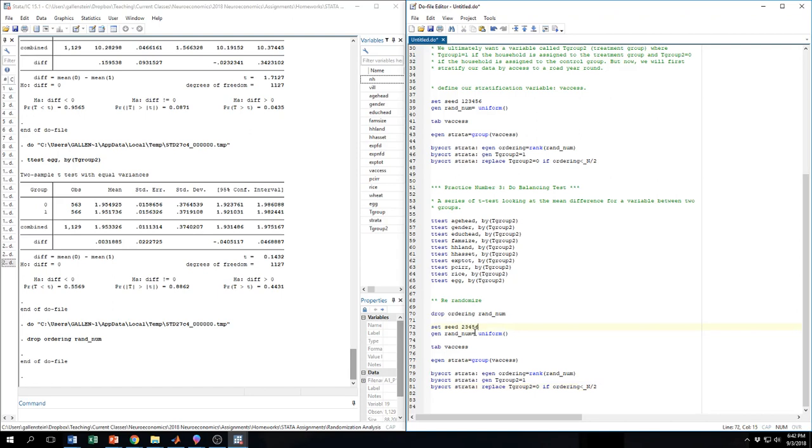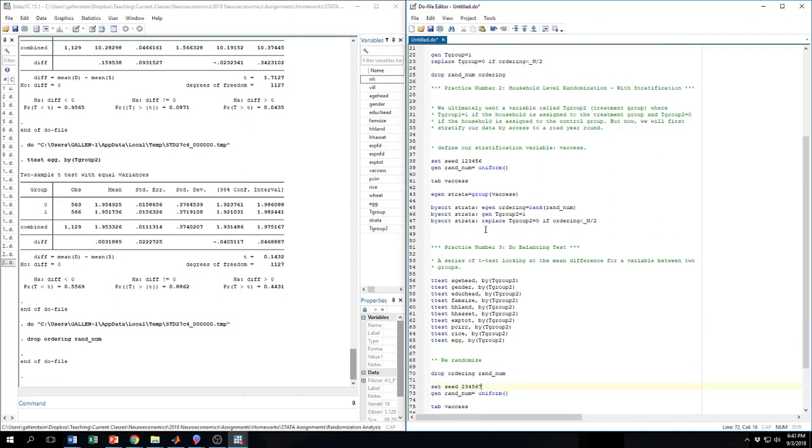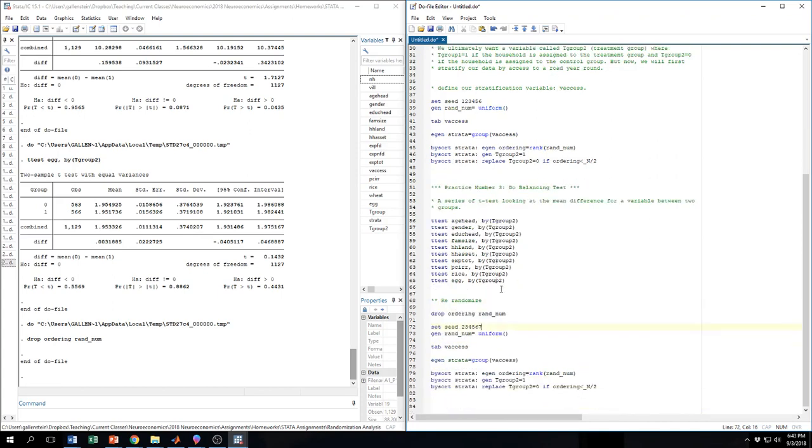2, 3, 4, 5, 6, 7, or whatever. I'm going to change the seed. What changing the seed does is it will generate for you a different set of random numbers. Then I'm going to come down here and generate, let's see, what am I missing here? Okay, here it is. I'm going to call it T group 3. So I'm going to generate a whole other randomization.